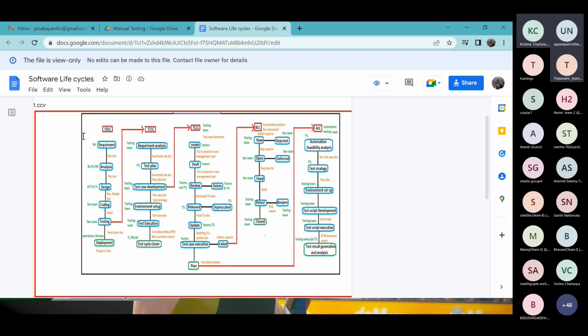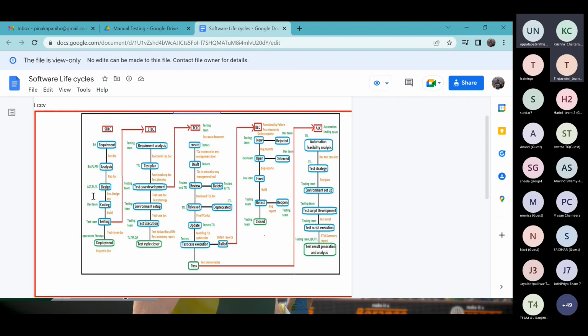In the SDLC, we will always see this from the testing point of view. Hey, I gathered all these requirements. If I want to test these requirements, do I need to do it with manual testing or with automation? Now, what are the things I need to consider? You remember, right? If I want to test 360 degrees of an application, what are the techniques I need to use? What are the things I need to do?